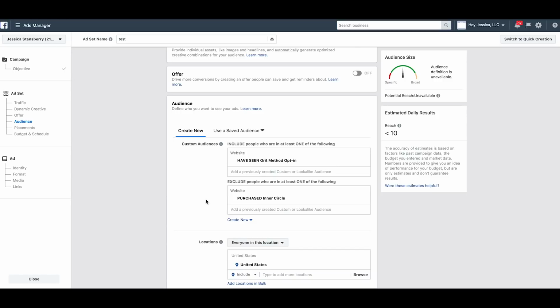So now when this is, and it says it's less than 10, I didn't turn on my purchase of the inner circle thing until like the last day of my launch. So my stats are off. But the only people who will see this ad on Facebook are the people who've seen this page, but not this one. And that is going to cause your ad cost to go way down because only the right people are seeing it. And it's going to cause your conversions to go up because they probably just forgot somewhere along the way that they needed to do the next step.